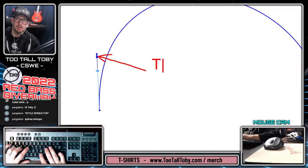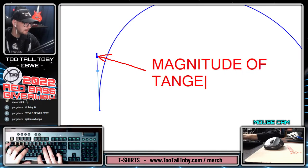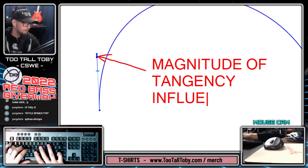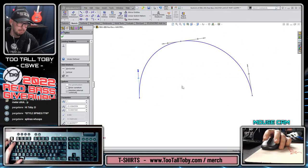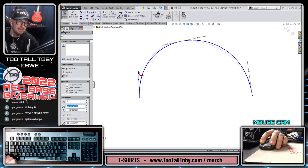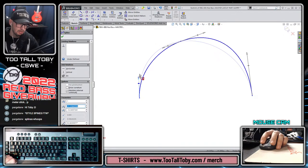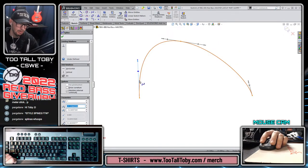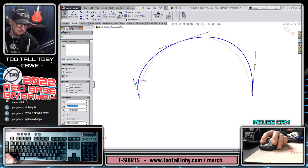Now, the other little arrow here, which is kind of like a triangle, is called the tangency influence. Wait, what is it? Oh, magnitude. Magnitude of tangency influence. With that little triangle shape, if you grab it and move it up or down, you're weighing that tangency constraint more heavily at that location. In other words, you're making the curvature go straight for longer and then gradually taper off into the next point. So you've got your magnitude of tangency influence and your angle of tangency influence.